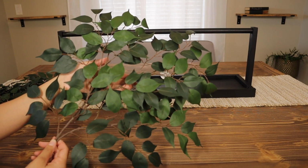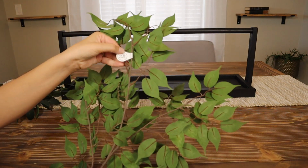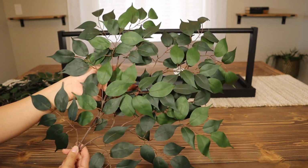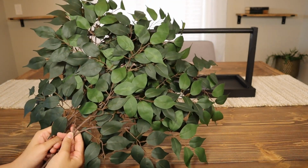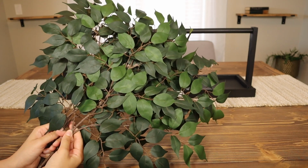These came from Hobby Lobby. Y'all, these are always such a good deal at Hobby Lobby. They are only $4.99 and of course pick them up when they're half off at Hobby Lobby. But yes, y'all, I absolutely love the dark green color on these. So excited to use them. I bought 3 of them. So we're just gonna kind of put them throughout our serving tray right here. Let me go ahead and take the tags off and then we will add them to the tray.